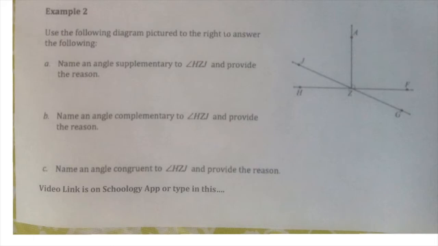Okay, on to example two. We are looking for supplementary, complementary angles, and congruent angles. Well, let's go over these definitions really quickly. Supplementary means it adds up to 180 degrees. It forms a straight line, and that's a nice way to remember it: that supplementary starts with an S and so does the word straight.